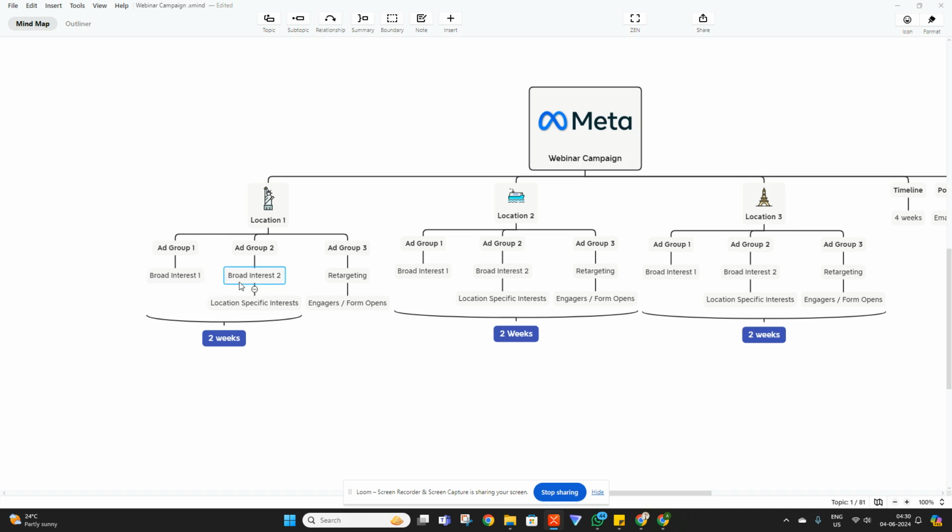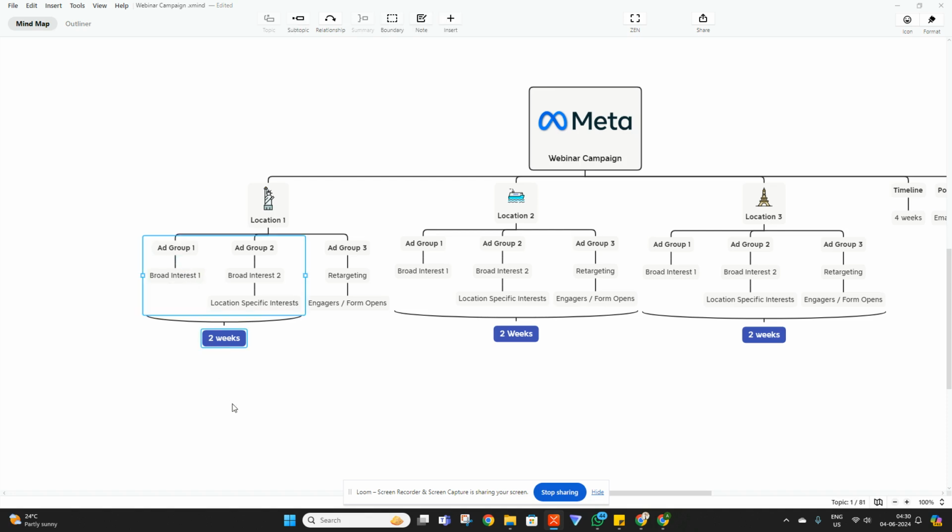Now, the second would be specific to the location interest. Let's say a few of those people have a dream of going to NYU. So you'll target all those people who are interested in that university or all those other universities that are close by. So that will be location specific interests that people have. That will also help you collect leads of people who are interested in specific things. So this will be a little narrower as compared to the first one.